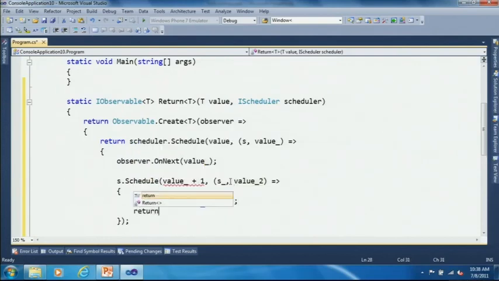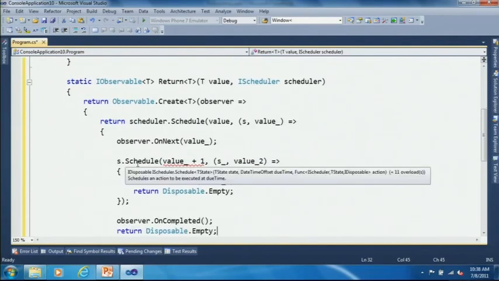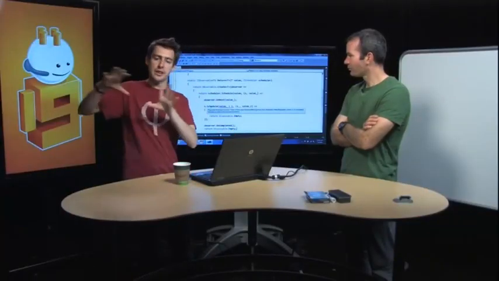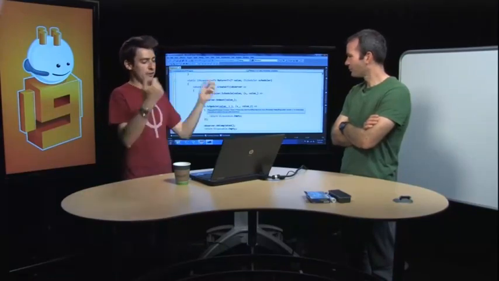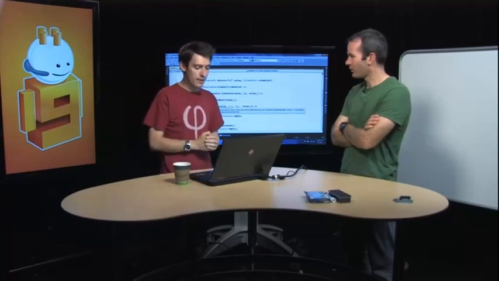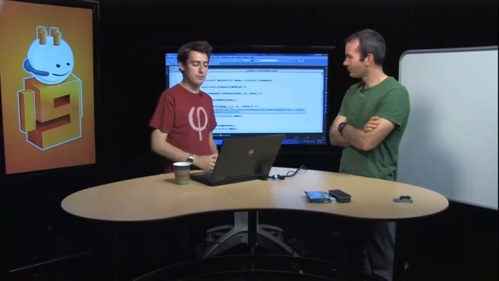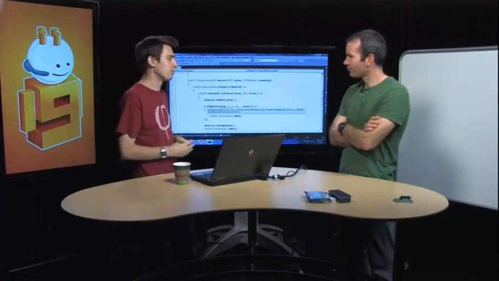In here, we can return Disposable.Empty because there's nothing to be done to dispose this thing further. But the thing you get out of s.Schedule is now a disposable, which you could return from the outer one. So you're wiring through the entire chain of cancellation all the way to the leaf nodes of the computation. And if you had multiple of those, you would of course create a composite disposable and so on. That's right. So that's essentially how some of those operators like Observable.Return are written: by passing things explicitly to the scheduler and then calling the observer to pass data out.